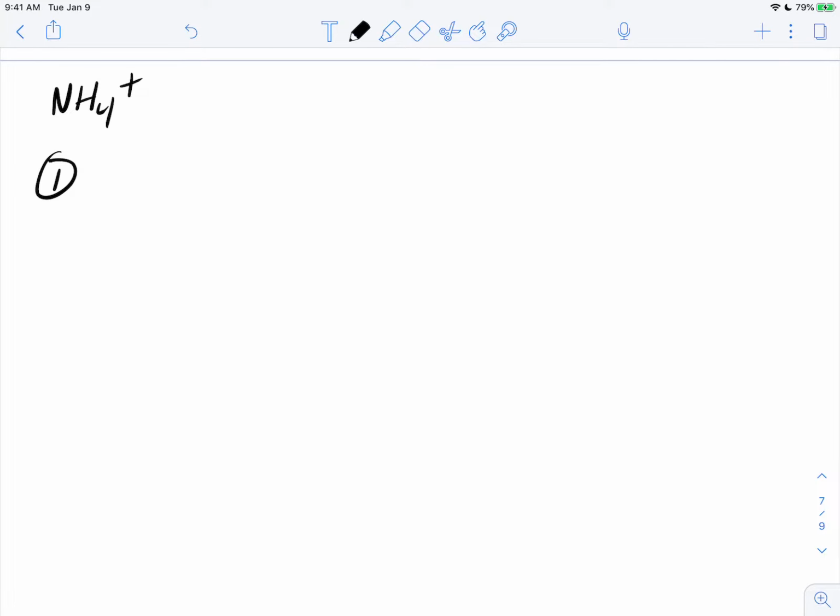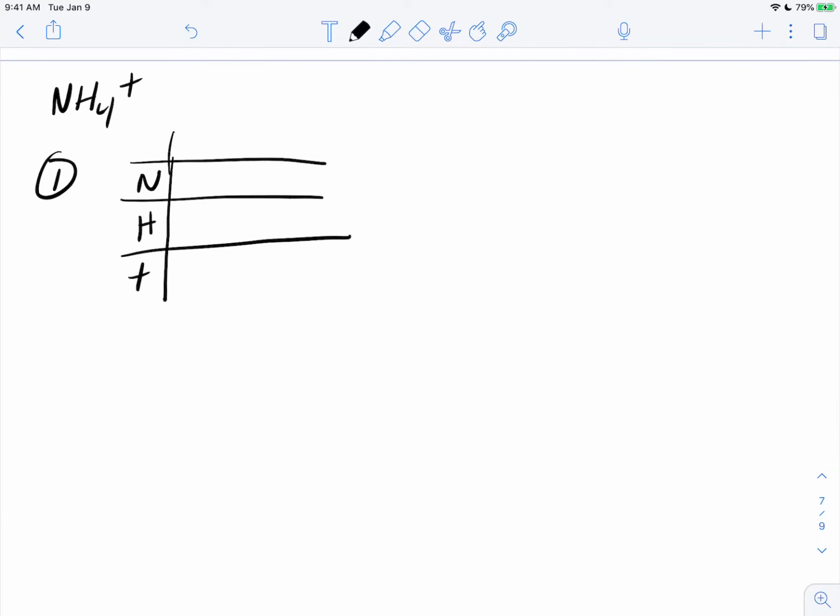So the first rule is that we want to figure out the total number of electrons, and so I'm going to use my little table. Again, feel free to do it however you want. It is super important, though, that you have the right number of electrons. Now I'm going to put the charge here, and that's going to help me account for electrons. This is one of the biggest reasons why making a table is helpful: for positive or negative charges. So this is the number of valence electrons.